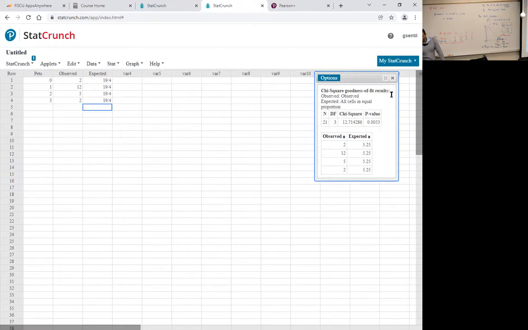So we get the same answer. Like previously, it was 0.0053 at 5.25, 5.25, 5.25. Same answer. In the SPSS case, it looks like they rounded up to 21. 21 divided by 4 is 5.25. Yes, I rounded to 20 and put it equally likely. So rounding does come into play.